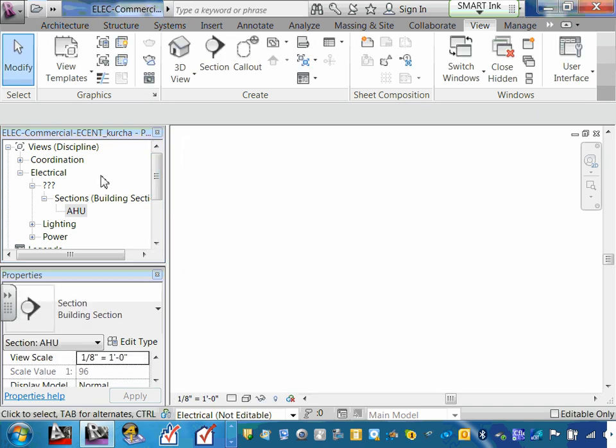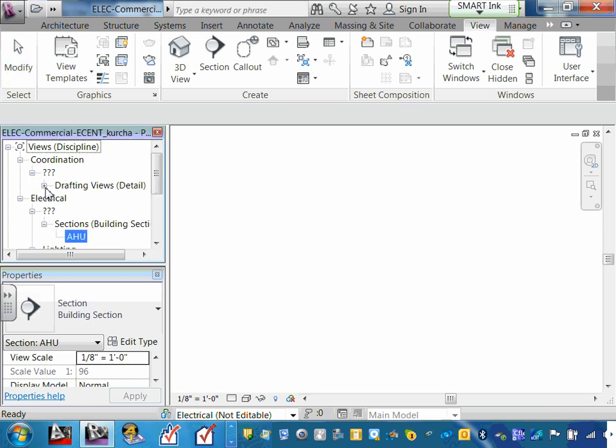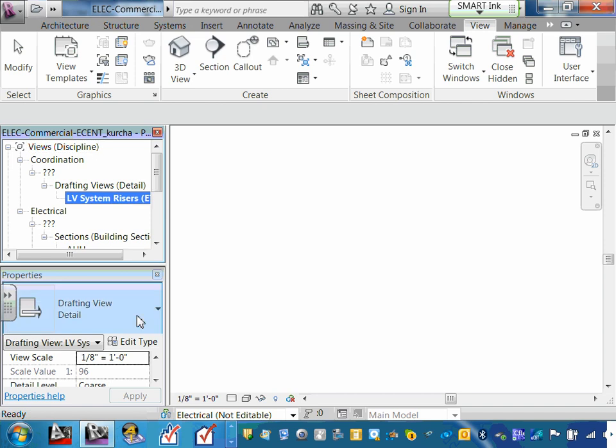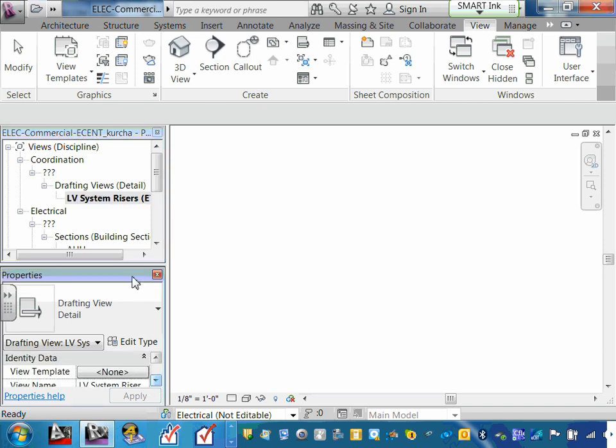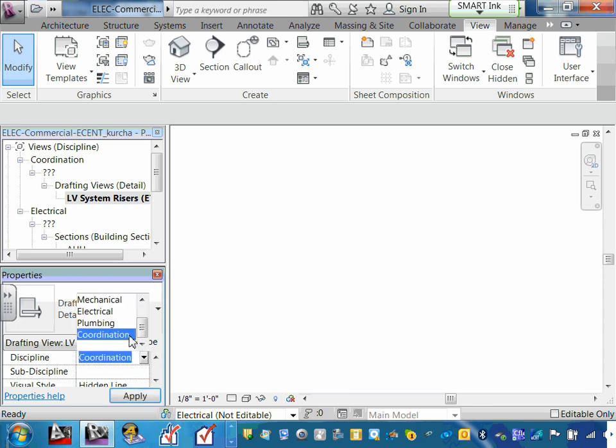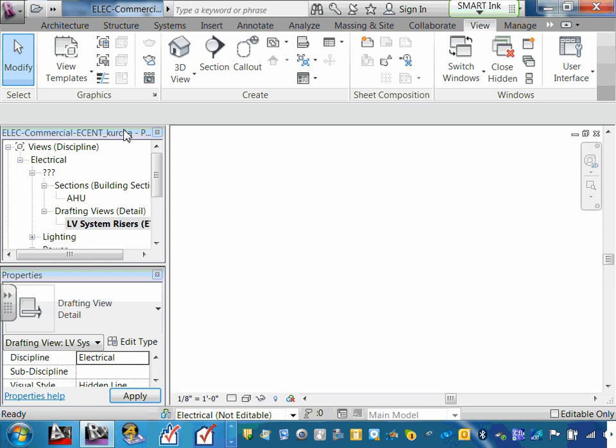Now you don't see it here. Do you guys see it? You don't see it because it defaults to go under mechanical. Click on it, it defaults to mechanical. Is there somewhere here where it says discipline, electrical? Coordination, click on coordination here. And do you see where it says electrical? Yep. Click on electrical and shift it to the electrical. Did you guys do that? Under discipline, click on it right here and hit electrical.